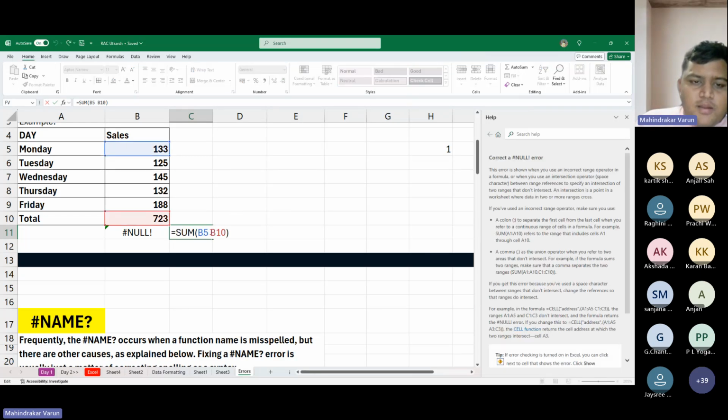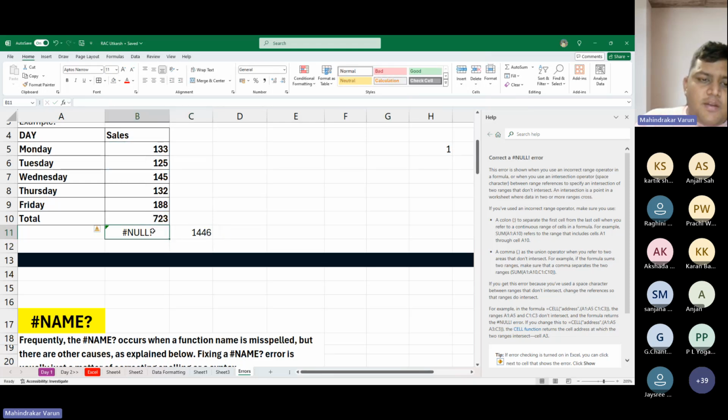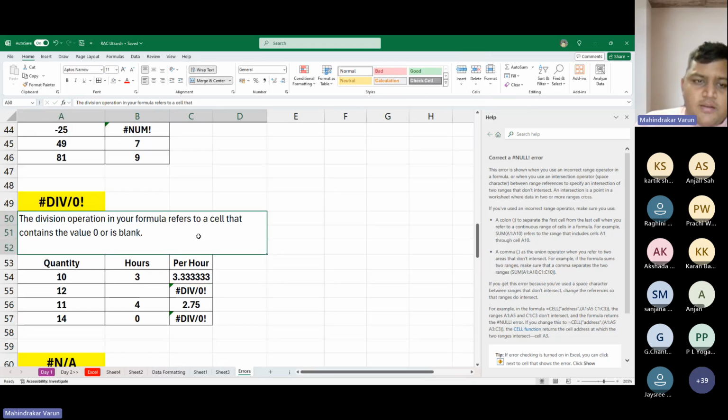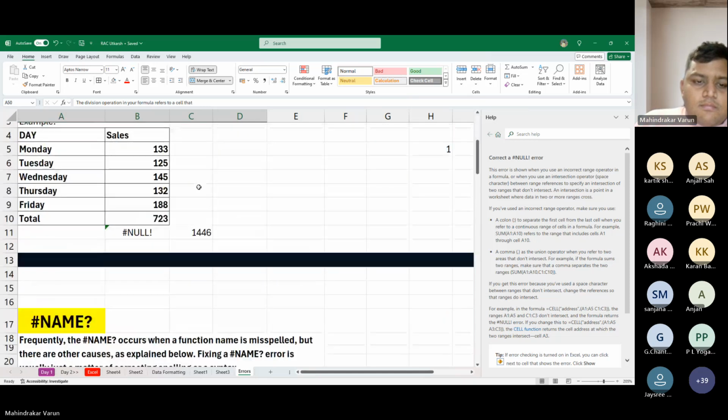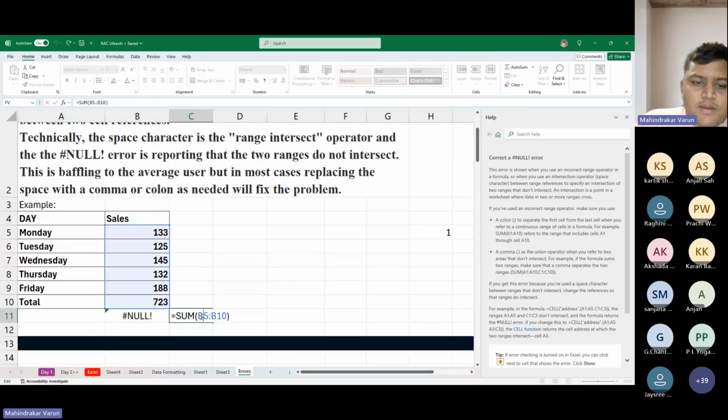What is the problem here? I have not given the range correctly. Whenever I give the range name correctly, you can see B5 to B10, I am getting all the answers correctly. Now here you can see in this formula there is a space in between.